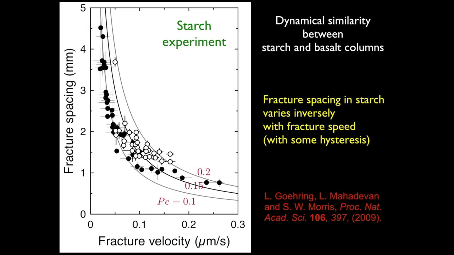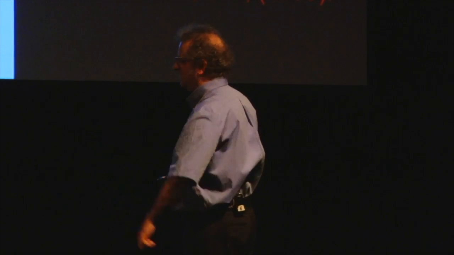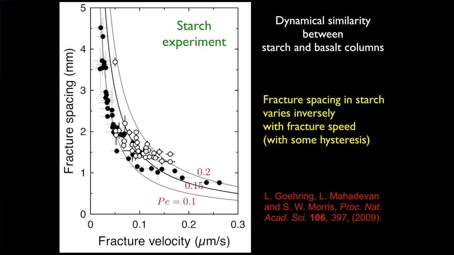And the data are the experiments, and some of them are controlled and some of them are uncontrolled. And you can use either one. And the lines here are, and we also know the diffusion constant of the water, because in a separate experiment we can measure the diffusivity of the water. So we know everything. And if that theory that I just showed you is correct, then these should fall on one of these lines here, which are lines of constant Peclet number. So you see, roughly, they do.